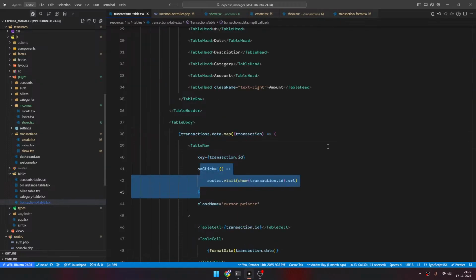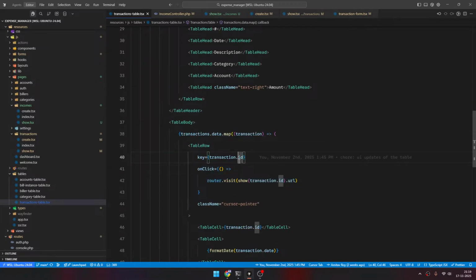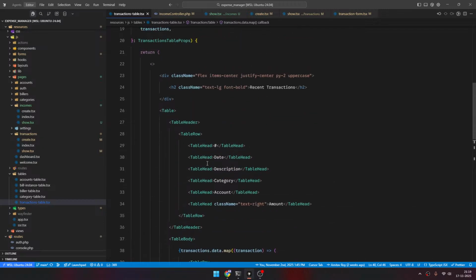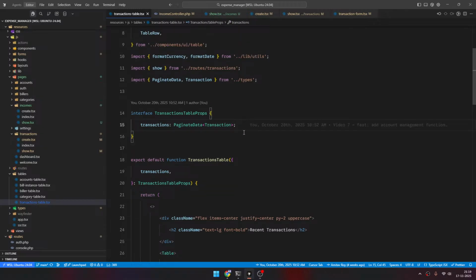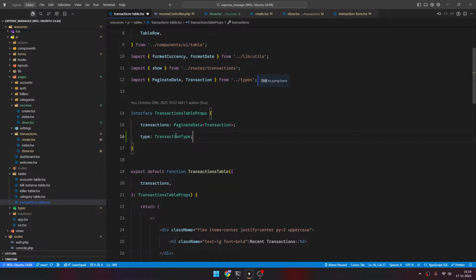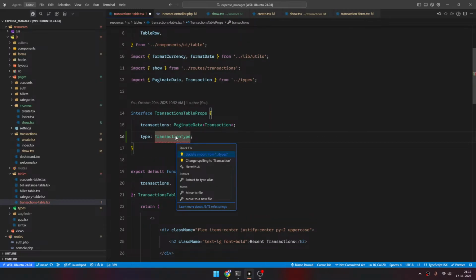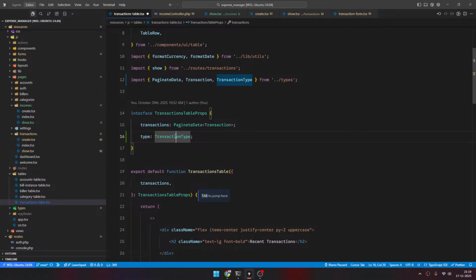So let's go over here. Table, yeah. I'm just trying to think it through. If I need to understand, I'll have to first understand where the table is being rendered and what the type is, isn't it?